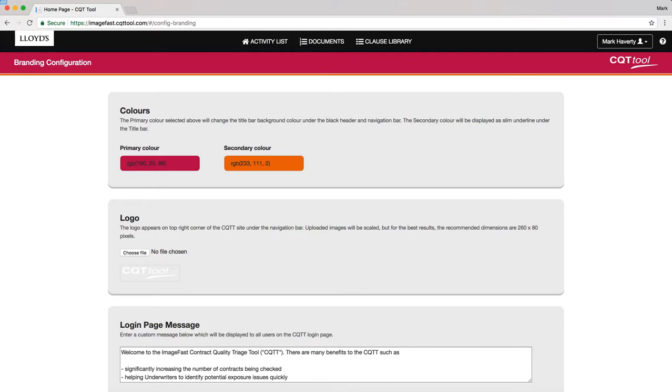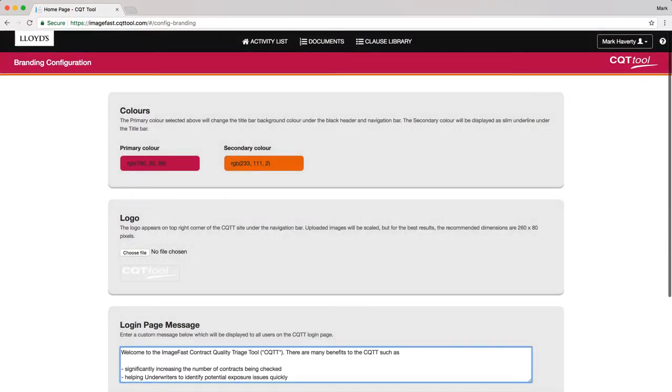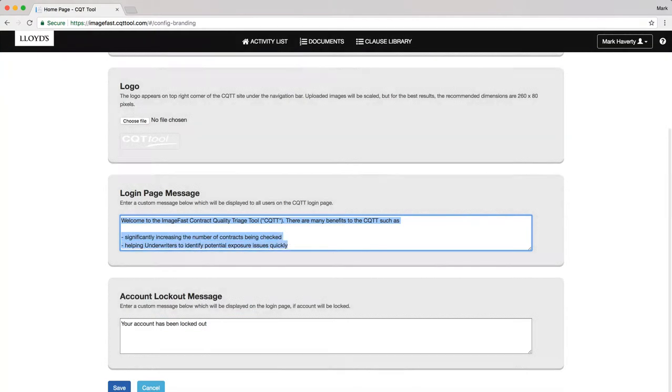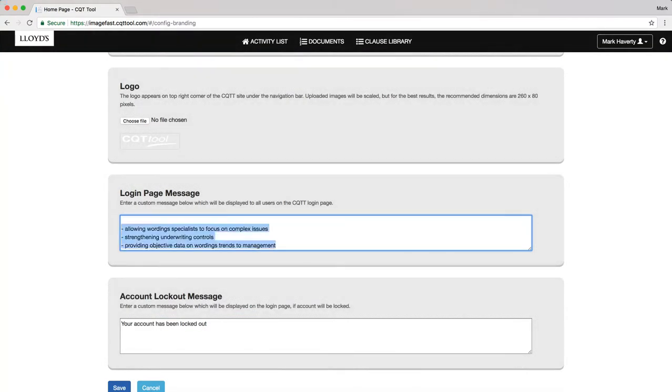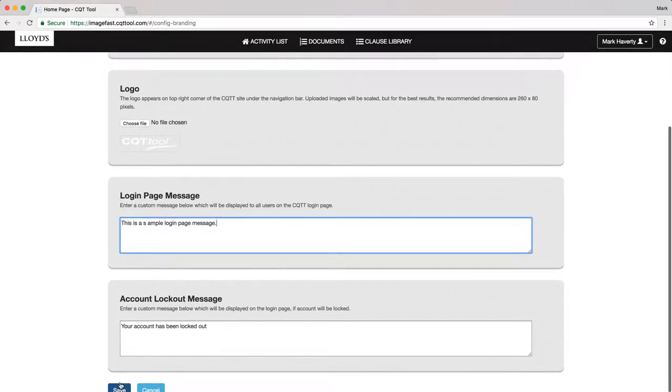To modify the login page message through the branding configuration screen, simply locate the text and either edit as required or delete and replace with your own message. Once the message is in place, click Save.